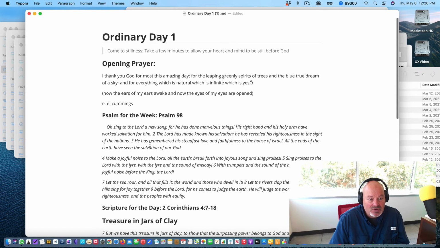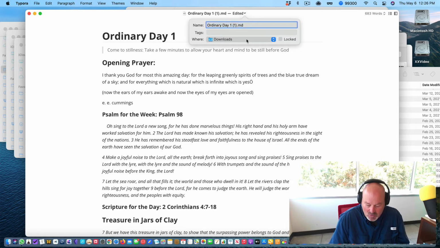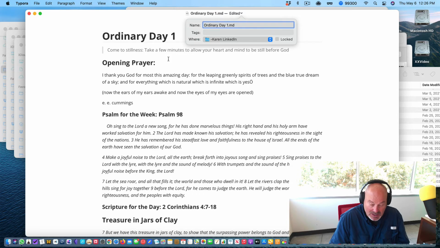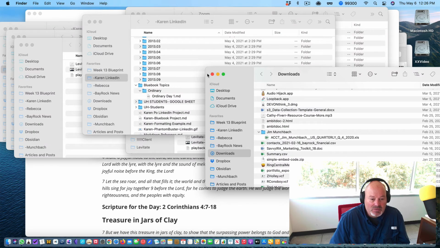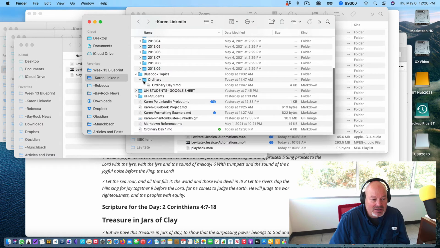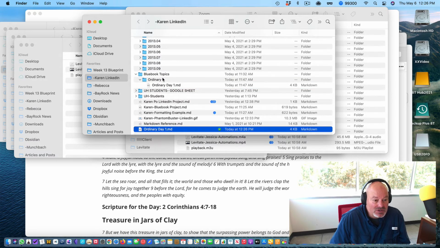This is ordinary, day 1. The name of the file, it looks like it's a duplicate, so I'm going to go like that, and I'm going to put it in Karen, and I'm going to hit enter. And so you should have that file in your Dropbox now, ready to move to the folder. And remember, we're moving it to the folder. So there it is, and that's actually not the one, that's the one I did. So you'll want to delete that one and then move this one into that folder.